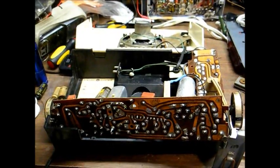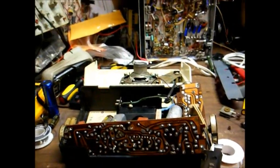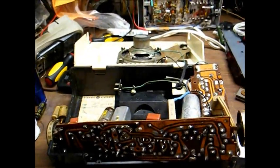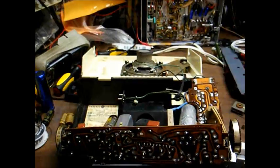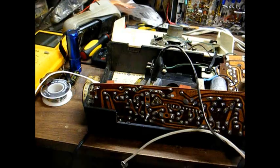Well, it's a good thing I didn't put it back together because I just came back down to the shop to check on it after about 45 minutes and it stopped working. We're getting noise out of the speaker, but no stations as we tune across the dial.